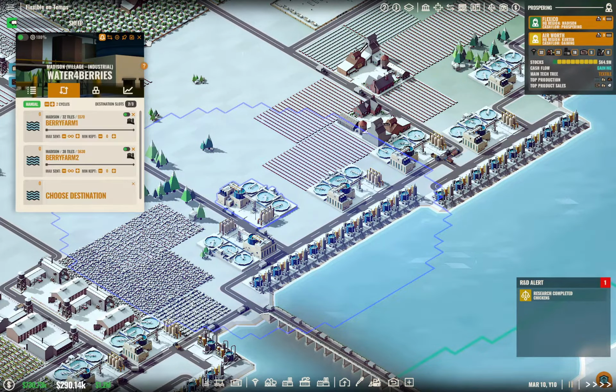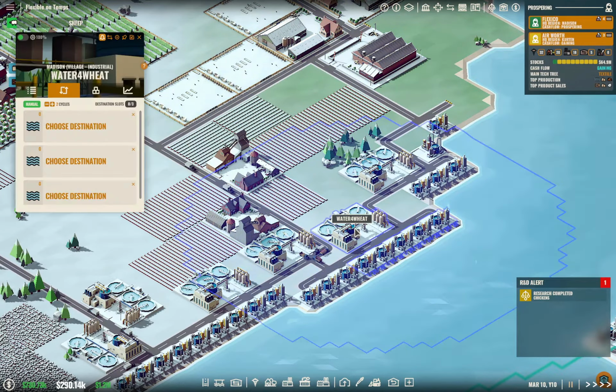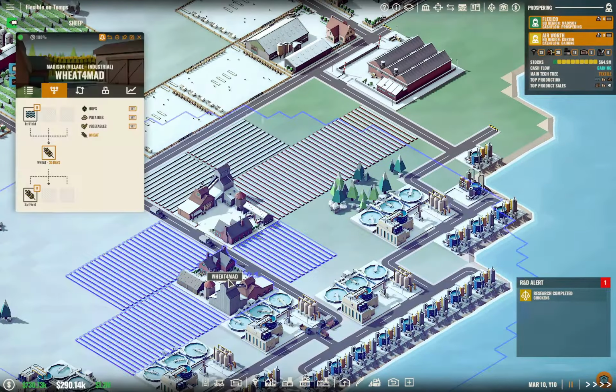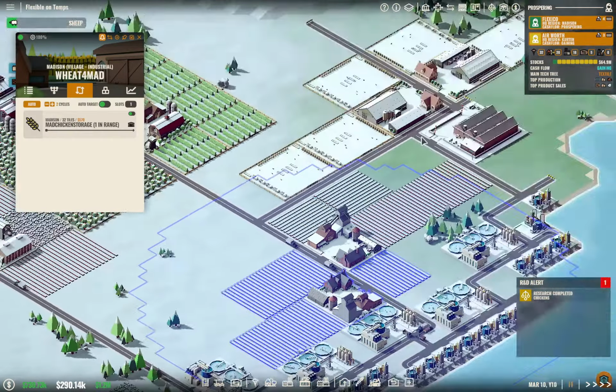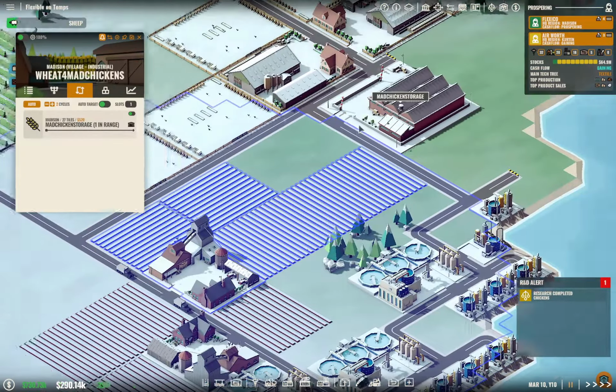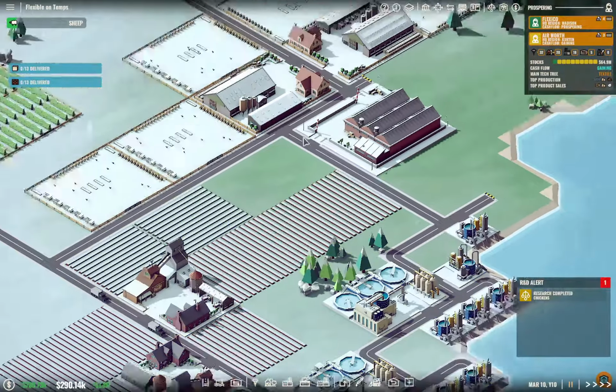Keep an eye on your destinations, because if you put a storage in there, it's going to latch onto that storage. Okay, so the wheat will be here and here. Okay, so wheat for Mad destination, Mad Chicken Storage. I could just send those directly up to the farmer's market. There's no need to store those anywhere. These, there we go. It'll automatically send them. Send the wheat up to here.